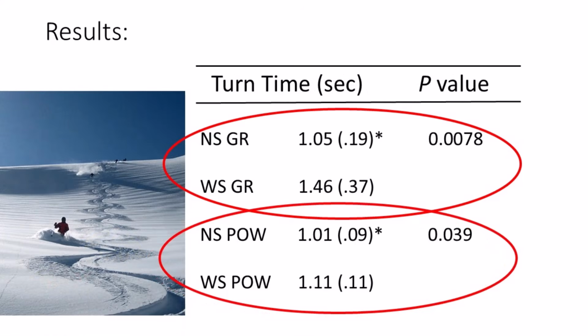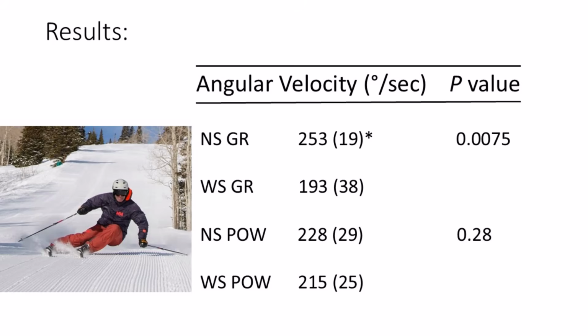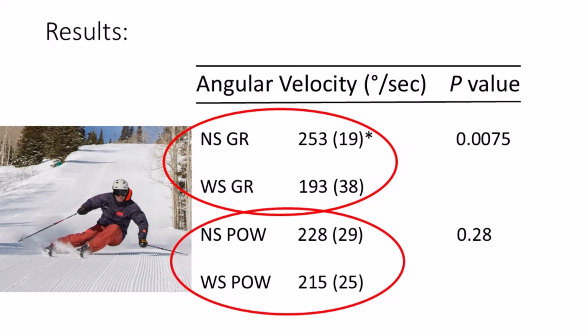The time per turn was longer for the wide ski, regardless of the snow type. This makes intuitive sense since it takes more time for the edge change with the wide ski. Then it also seems that pressure or edge change is always later in the powder. The angular velocity refers to the rotation along the longitudinal axis. This is the speed of the edge change. It is not surprising that the wide ski takes longer to change edges on the groomed and in the powder.